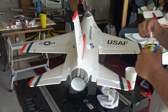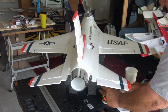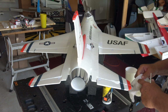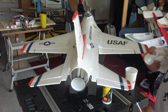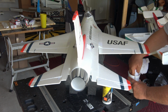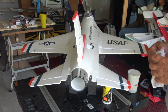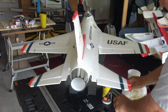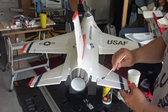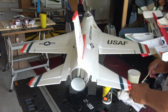Jeez, I got a globber there. I got the globber out. What I like best about this stuff is that it's water soluble. So I'm gonna go ahead and get the excess off. Make my towel a little wet. I just had a glob in the nozzle. Go ahead and wipe that excess off up there. Go ahead and paint a thin line right there.